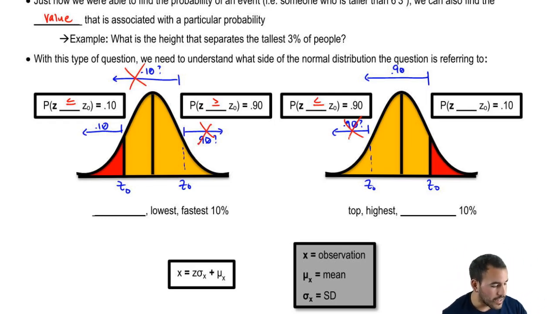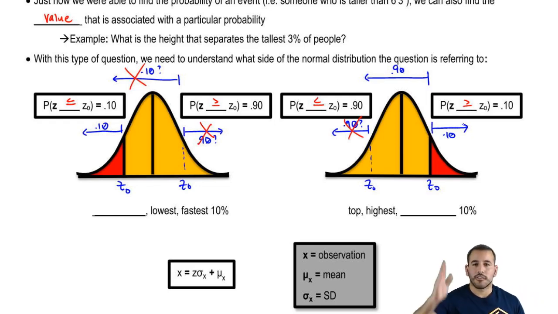And so the other way is the probability that z is greater than or equal to this 0.10, right? So if it was on the right side, it makes sense that from here up, that could be 10%, or 0.10. What about from there down? From this z all the way down to the end, that's way too much area. That can't be just 10%. It has to be greater than 0.10, right? So again, start off with the left, check with the right, and see which one makes sense out of those two for the probability to be associated with the one on the left or the one on the right.